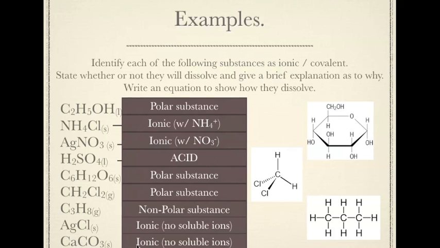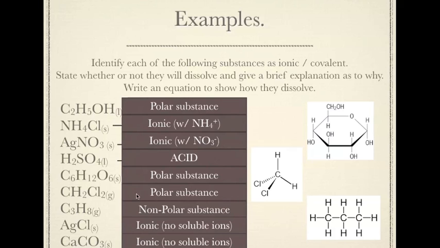The two ionic compounds here are insoluble in water, mainly because they don't contain those soluble ions that I talked about in the last slide. Silver chloride has a silver ion, which doesn't dissolve, and no other ion that's soluble, so it will be insoluble, and calcium carbonate will be insoluble as well, because it hasn't got the soluble ions. The best way to deal with this is to look at your solubility table, and see if these are going to be soluble or insoluble. Because they don't have the soluble ions, your best bet is to look at page 199 of your textbook and then see if they will be soluble there.